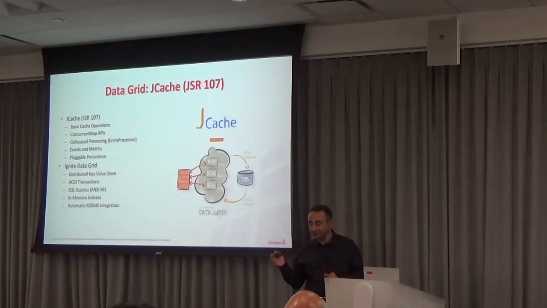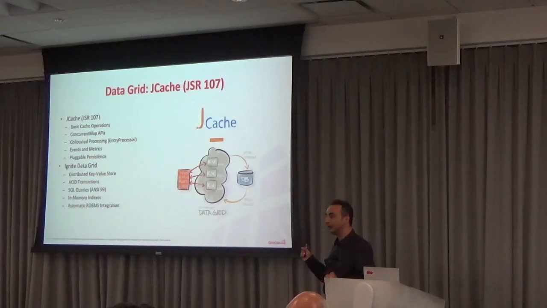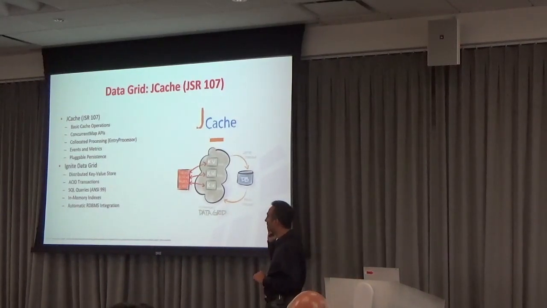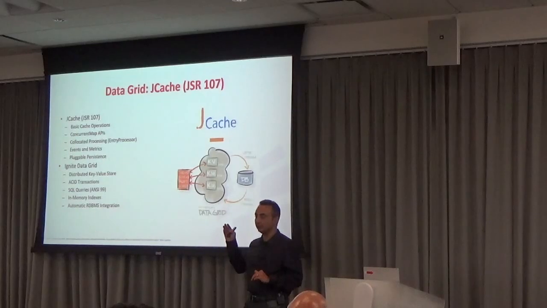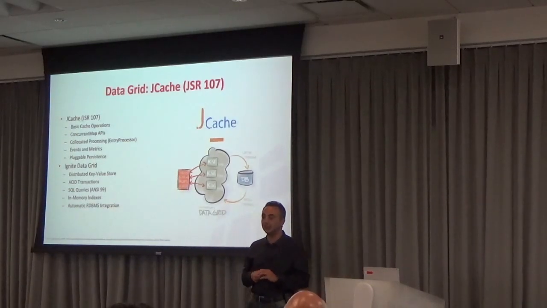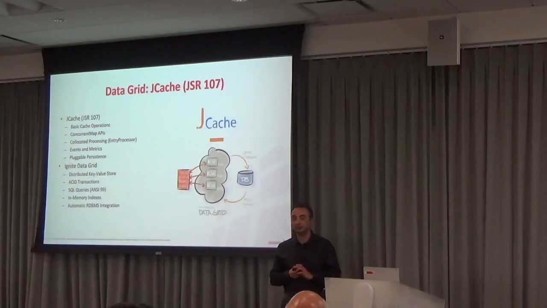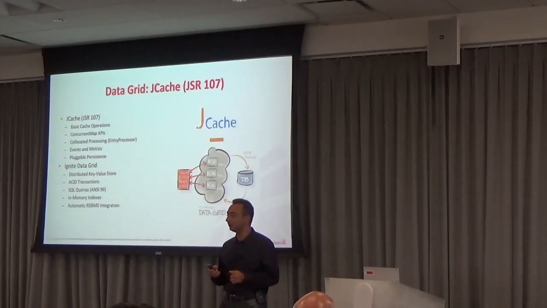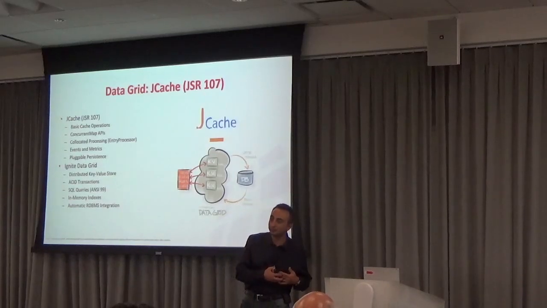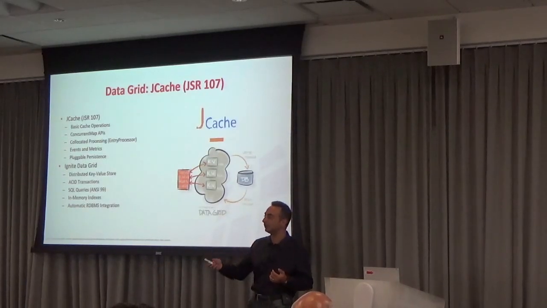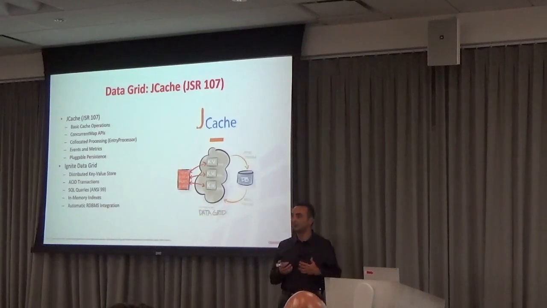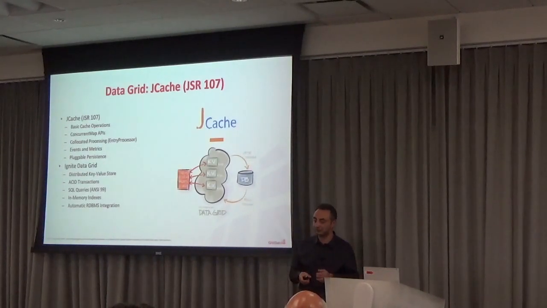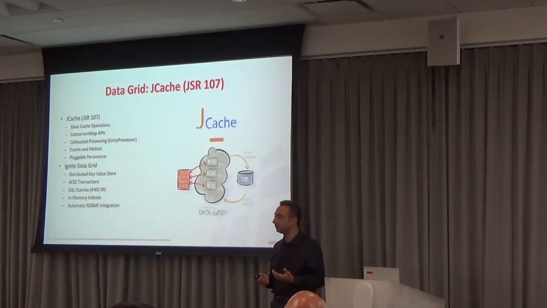And one of the main features that DataGrid provides is multiple ways to talk to the data. The first way you probably would see is JCache. It's a JSR 107 standard, which essentially provides a concurrent map-ish API with many concurrent operations, ability to collocate primitives and methods to collocate with data, etc. But a very nice and neat API to use to get started and to interact with the data grid.